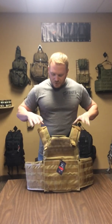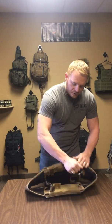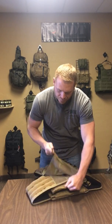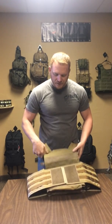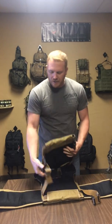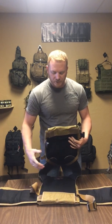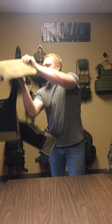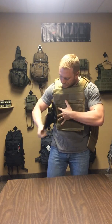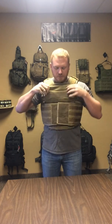It's adjustable in the shoulders and in the waist, cummerbund style, similar to a lot of other vests. It opens up like that — the easiest thing is to stick that to it. 250-pound Velcro. You can also wear this without your sides; that's what the straps are for here, so you can wear it without straps. I'm going to put it on to show you how it fits. Your side plates here are removable and adjustable. These are your safety straps underneath here.